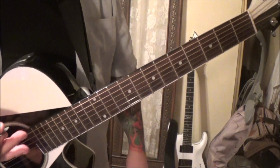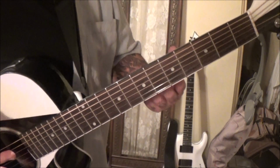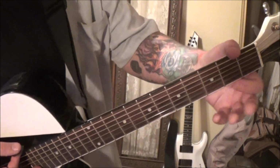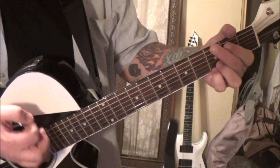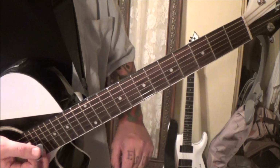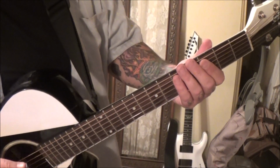Tuning, we went with flat. If you don't, technically it sounds like it's drop C sharp, but there's multiple guitars. So you can do it in standard. If it's too high for you when you're trying to sing it, then drop it down flat. Or if you want to play along with them, you're going to need to tune flat. So I use the official video.